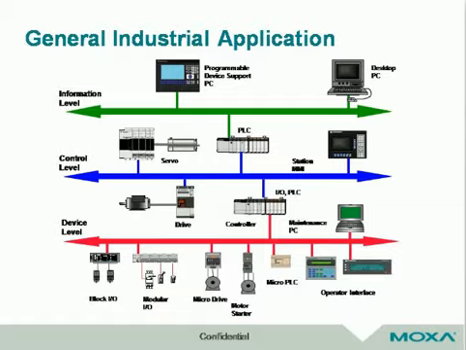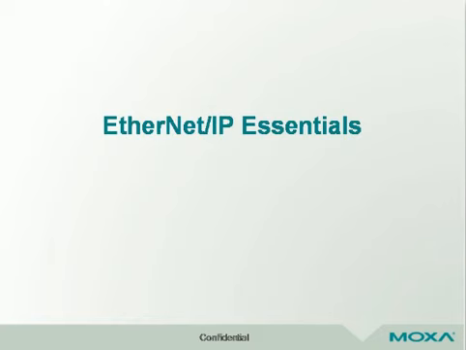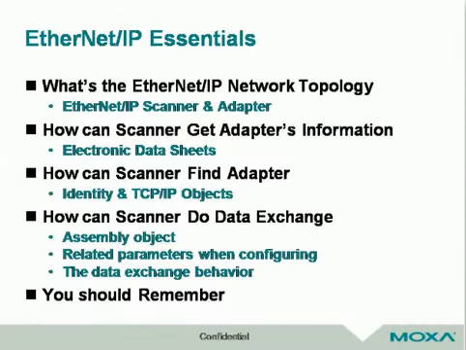Let's start to learn EtherNet/IP. Today, I will introduce the essentials for EtherNet/IP. This includes the role of the EtherNet/IP scanner and adapter, and how they can communicate with each other. This is the agenda. I will introduce the EtherNet/IP network topology first. Then, how the EtherNet/IP scanner retrieves the EtherNet/IP adapter information and locates the adapter on the EtherNet/IP network. The last part is how the scanner and adapter exchange the data or information.